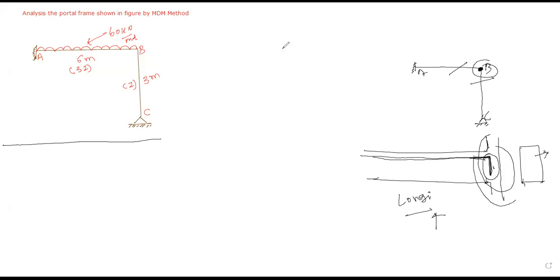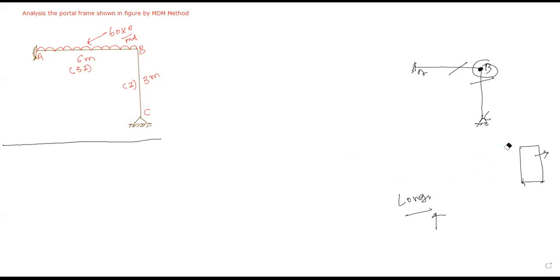Is it clear? So now again, this is not a lecture of design, so I am not covering more criteria for that, but I have just given a brief idea regarding why we will consider point B as a fixed support. So in case of any frame, your junction will be considered as a fixed junction. So your frame will become like this. This is also fixed while calculating fixed end moment. This is also fixed because all junctions will be considered as fixed. Yes or no? Please confirm, is it clear or not?